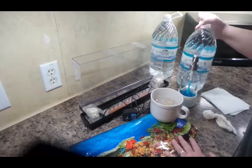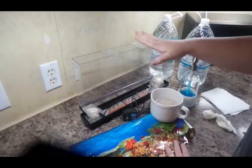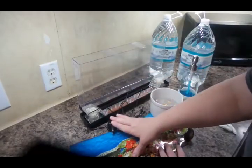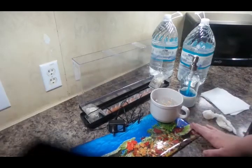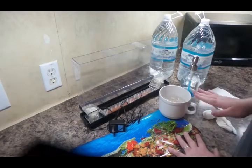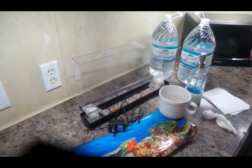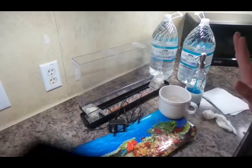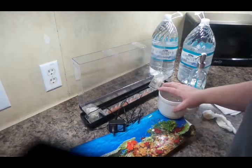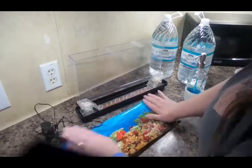I have distilled water back here — I'm not sure how much we're going to need. I think we'll just need one gallon but we have two just in case — Hill Country Fair brand. This is the actual tank, this is the top, and this is the cord that plugs in to make it work. I've already washed the jellyfish with just warm water and Dawn dish soap. You need to wipe everything down nice and clean and then dry it off, because if not this will not work. If you look this up on Amazon, a lot of bad reviews — and it's because people don't know how to read instructions.